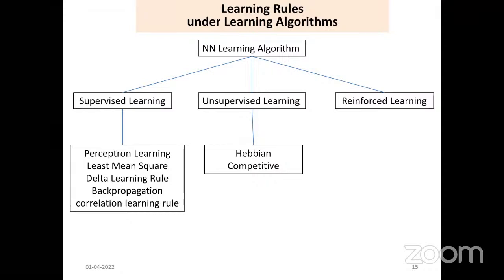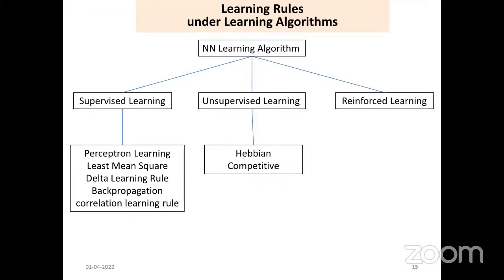Learning is done based on the updation of the weights. Now the question: how can we update the weights? To update the weights, we have different kinds of learning algorithms based on learning rules. Based on the learning rules, these weights are updated. It doesn't mean that weights are always updated in the same way. No, based on different learning rules, weights are updated in different ways, right?